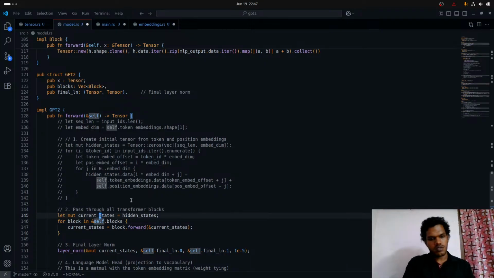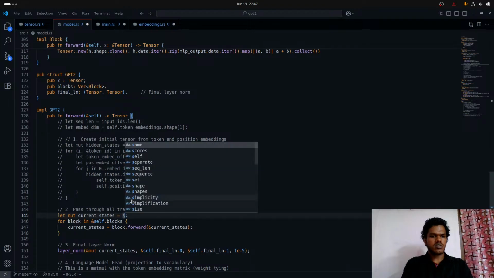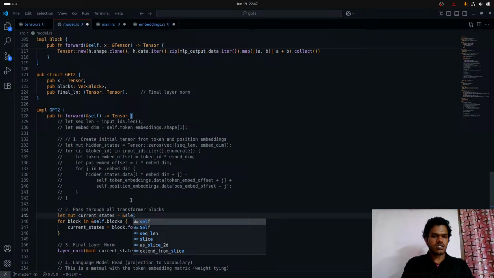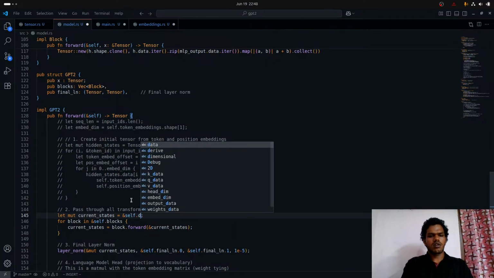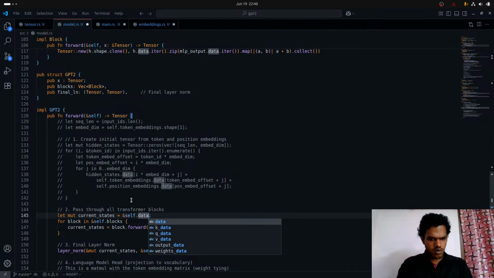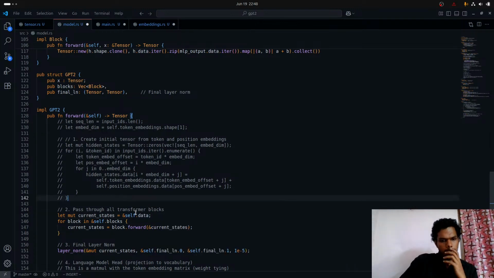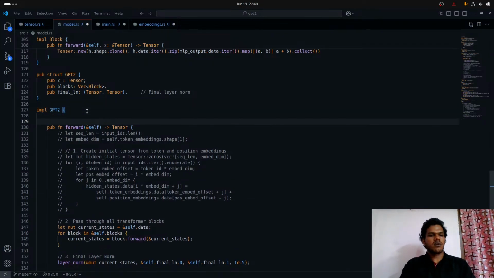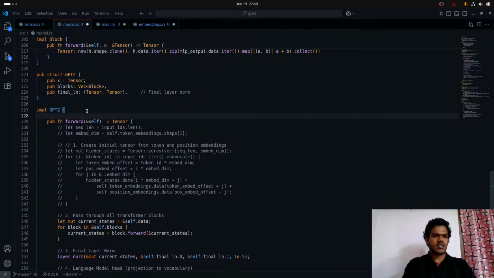Okay. So it's going to be an self, so it's going to be self dot data, right? And then the blocks, so maybe we can just do something like this.